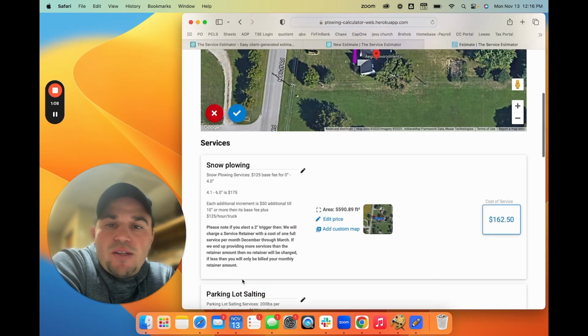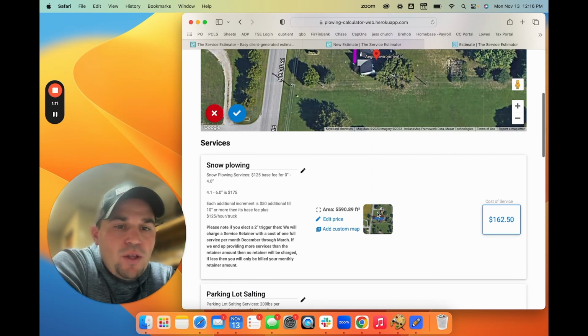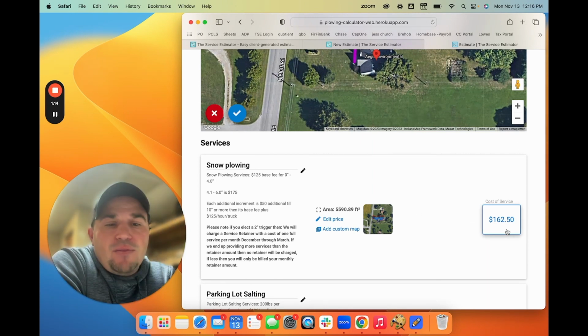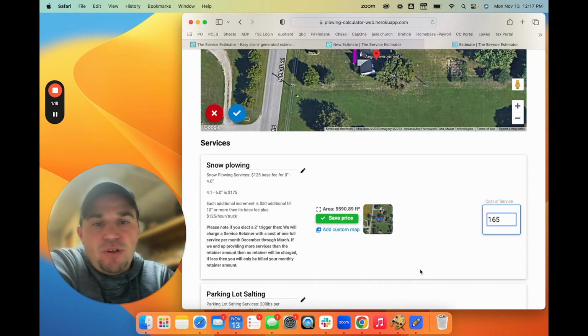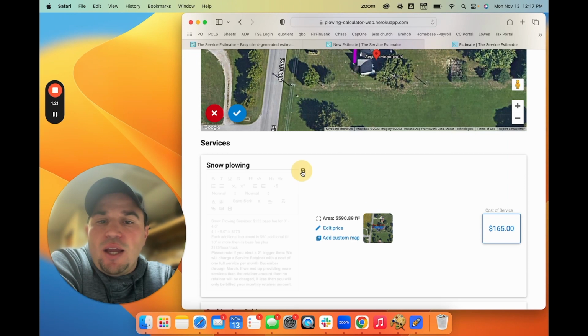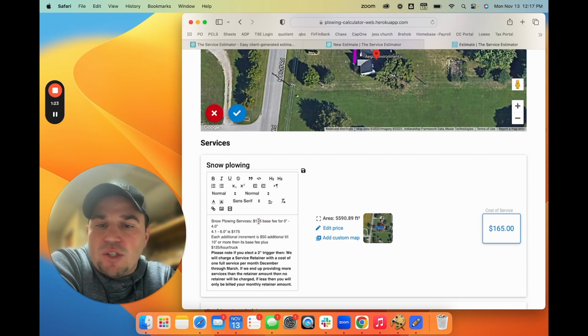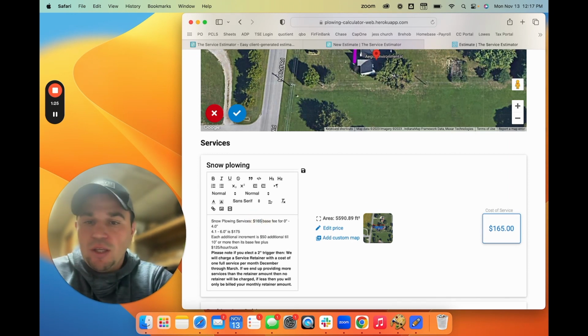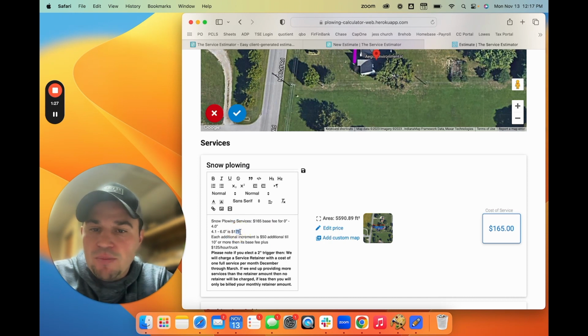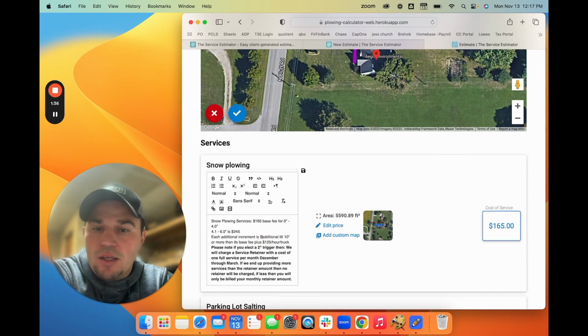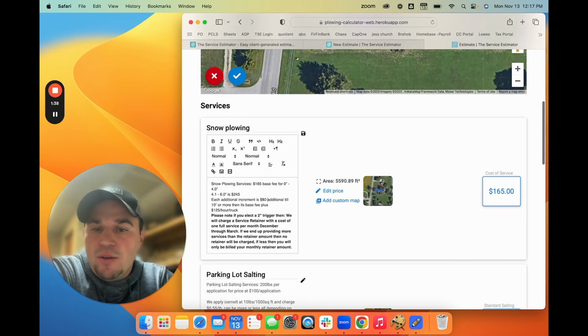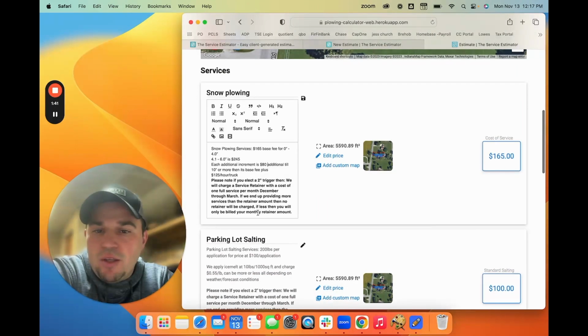It is completely customizable, so this is actually editable. If you notice that it gave you $162.50, I don't like change, so I'm going to make it $165. Click save the price, and then I'm going to edit this real fast and just change it to what it should be, $165, and then we charge 50% more per 2-inch increment, so then this will be $245, and then I'm going to even put that in here, 80 per 10-inch. Then you're able to change anything you want in it.